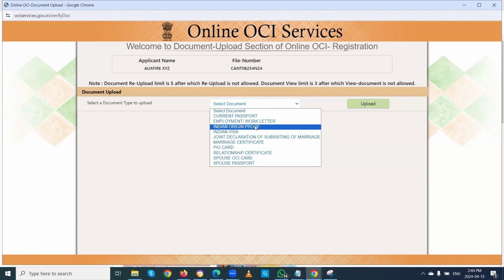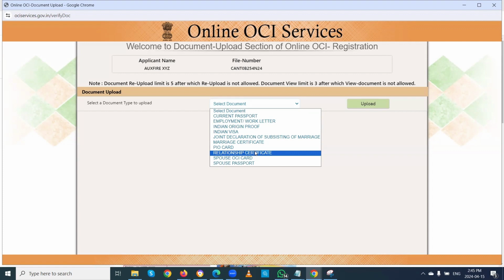And the next document after these three that you will be providing is your marriage certificate, in case you are married. If you are single and unmarried, you don't need to provide this marriage certificate. And then I think if you are not married, you might be asked to provide the relationship certificate. Better to check with the agency or the embassy to see what document you need to upload. I'm sure it will be the marriage certificate if you are married.